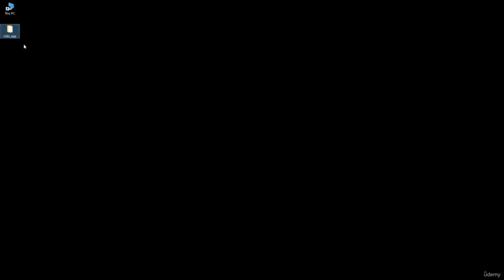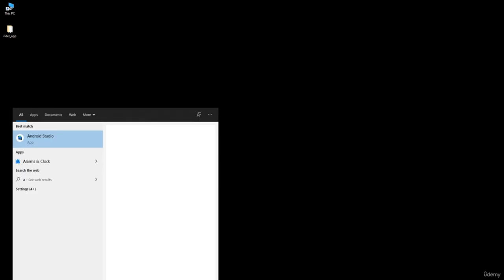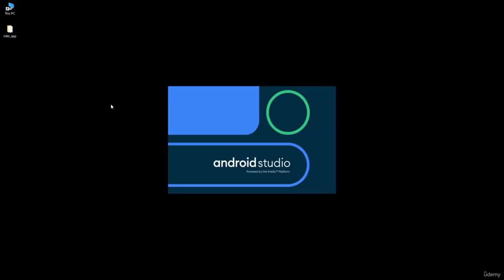Once you do this, the next thing is to open up Android Studio, or if you are using Visual Studio Code, VS Code, then you can open this in VS Code. But I will suggest to follow the same IDE, which is Android Studio, for Flutter app development for Android and iOS, because this is a more intelligent IDE as compared to others.